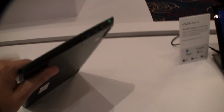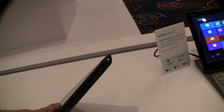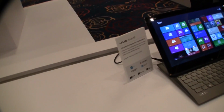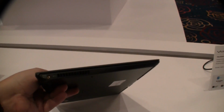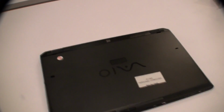Let's quickly walk around this. So we have an HDMI out on the right side, two USB 3.0, a jack for your headset. Let me see if there's anything on the front. Yes, an SD card slot, and on the left side we have a connector for your PSU, and that's about it. When you're turning it around, this is going to be interesting because in terms of battery life, we should get like in between 6 and 7 hours out of this.